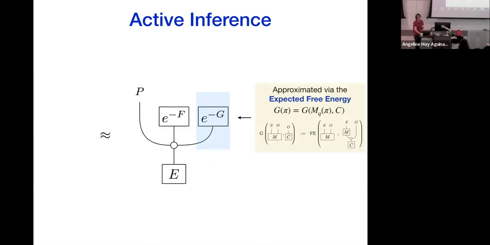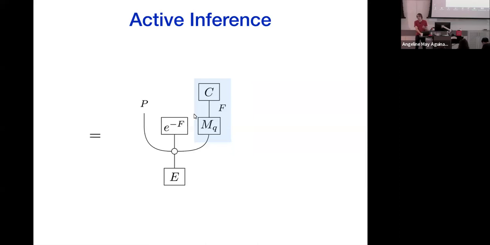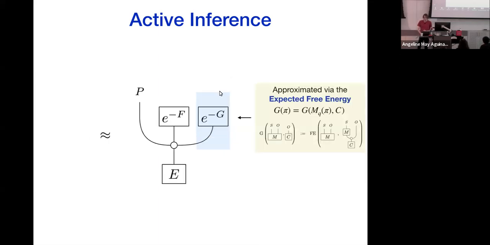free energy, but it's just given by plugging in another certain type of generative model into our general definition of free energy we gave. The point is that it gives you basically a bound and an approximation to this kind of thing. So this would sometimes be called a validity when you plug an effect into a distribution. So the agent can calculate this quantity known as the expected free energy to approximate this, or more precisely, e to the minus of the expected free energy would be the approximation.